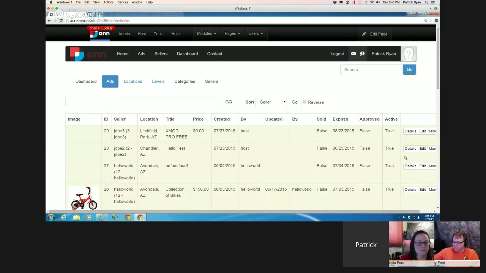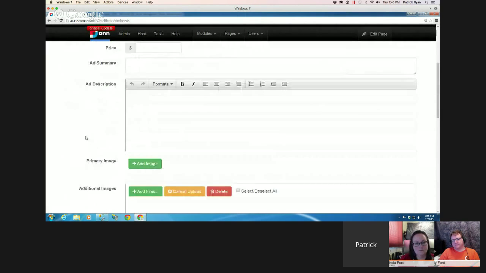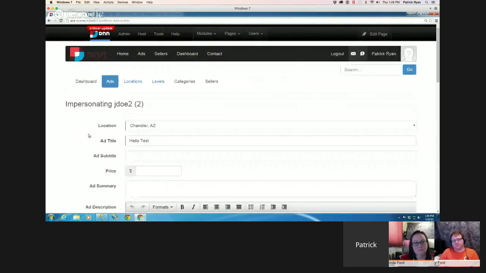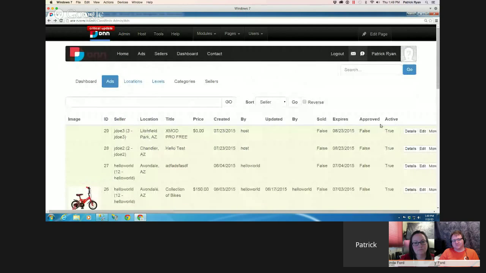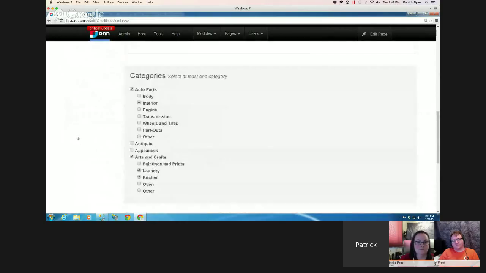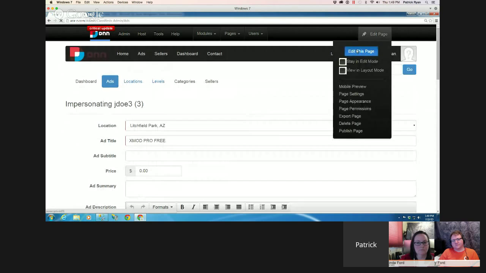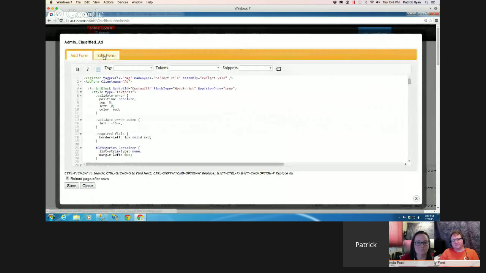So if I were to go here and click Edit, I need to know what categories this thing belongs to. As you can see, we've got the, that's not the right one. That's the right one. There it is. So there's our categories, and that works quite well. Well, how in the world do we make that happen? And that's another neat little trick. I'm going to edit this page, and that's my edit form.